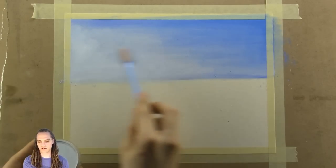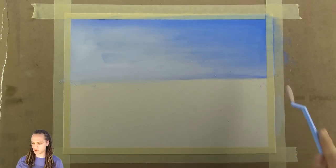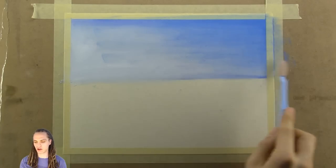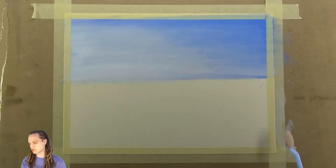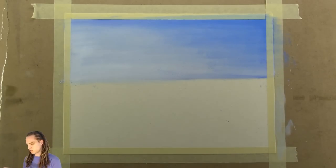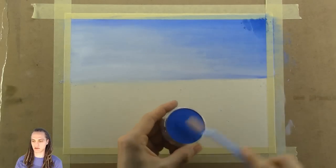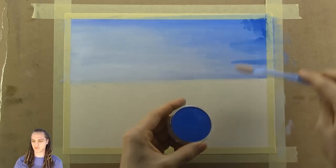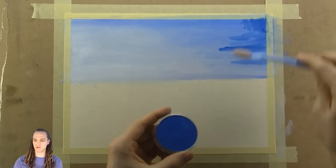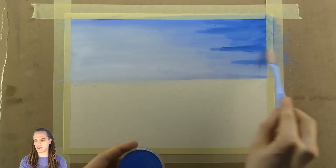There we go. I think I will probably still blend this out with my finger. Getting quite a bit of contamination between my colors on the paper itself. Going to add a little bit more blue, a little bit more of this phthalo blue up here. I want it to be nice and saturated with color. Don't be afraid to throw on a whole bunch of this color either. When you blend it out, it's going to fade away real easily.